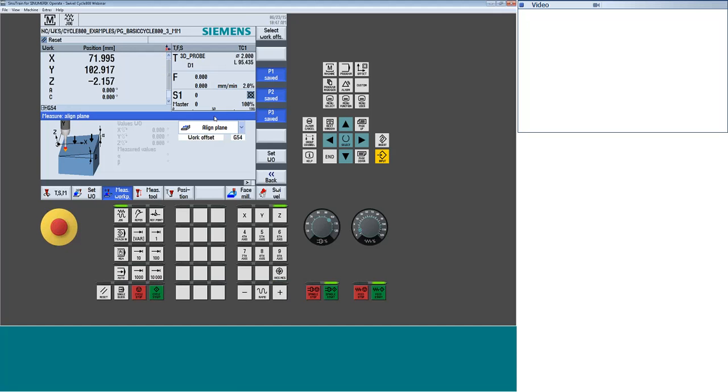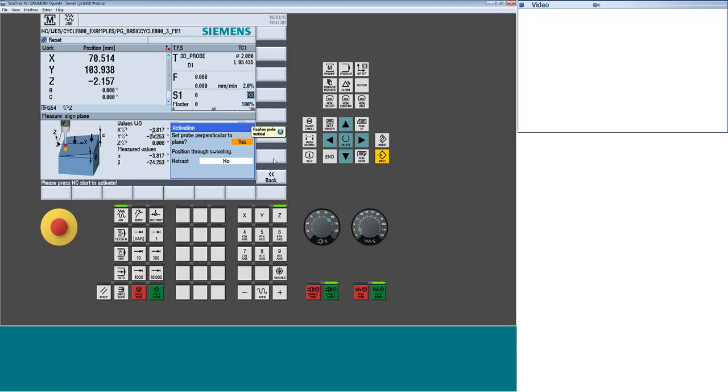It's about to write to whichever work coordinate I had selected here. So all I have to do is say set work coordinate, and it's now going to write in these values. Now, it writes it in, but the first thing it says is, hey, do you want to set the probe perpendicular to the plane? So if I want the machine to now move to this new location, I can do that at this point. Or I could say, no, don't worry about it. So I have 2 options here. I can say yes, then I can even tell the machine to retract before it does it. Or I can say, no, I just want to write the offsets. I don't want to move yet. So that's what we'll do.